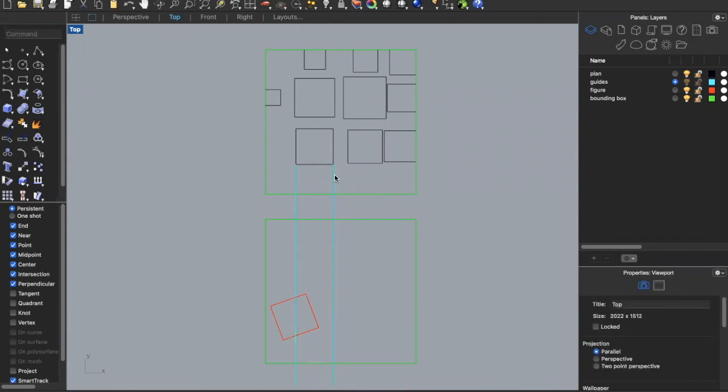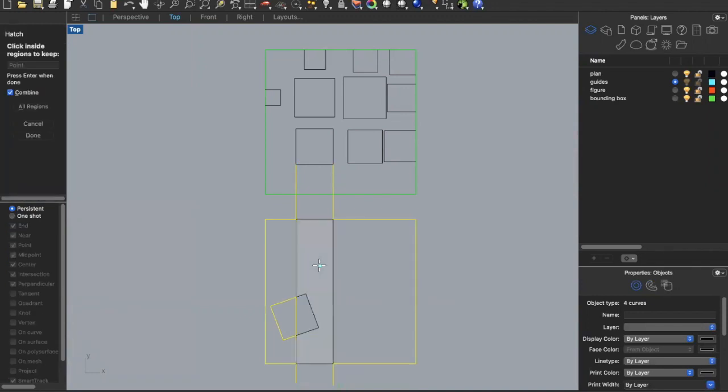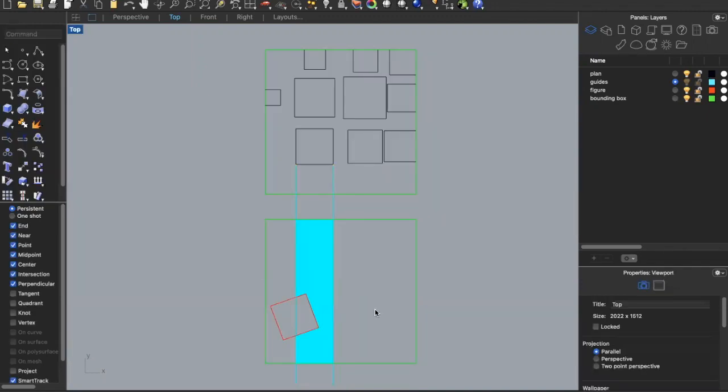So since our plan doesn't have any angles to it, this is actually pretty easy to do from elevation because my figure would just extrude straight into my plan. So when I'm imagining what my elevation would look like, it would pretty much just be this shape right here with this portion cut out in the middle. So I can hatch that to show you. The hatched portion is what my elevation would look like if I were to cut my figure out of it. So now I'm going to show you how you would measure that and cut it out in your model.